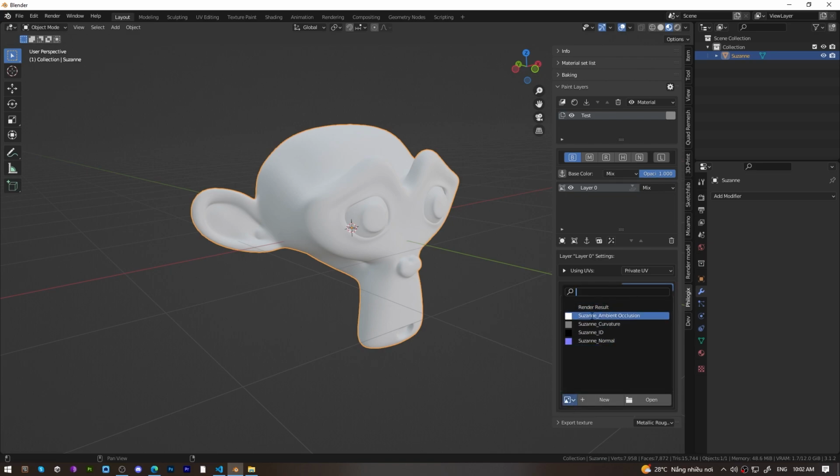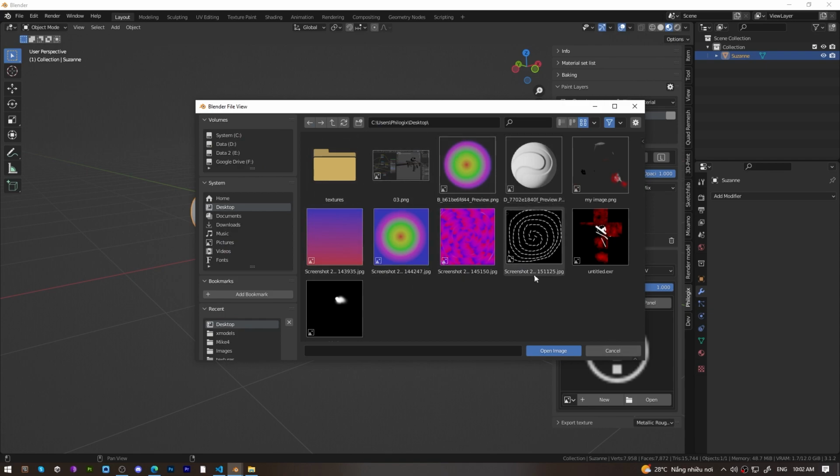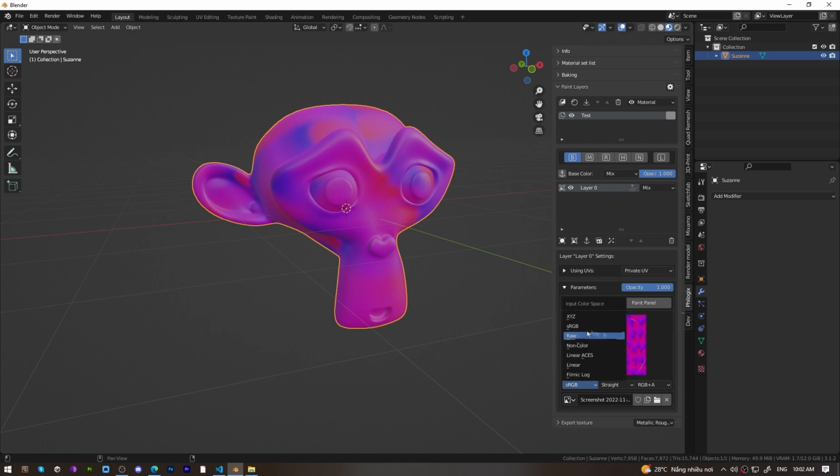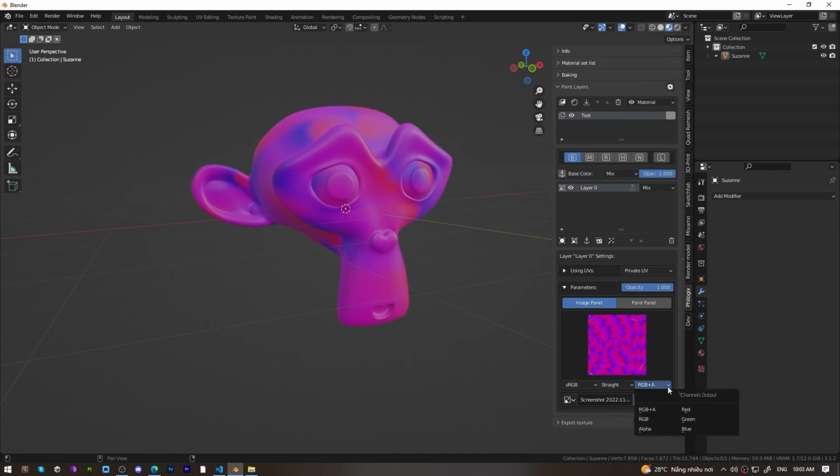In the image panel we can select an image from image data, both in the current Blender file, or you can load images from outside the hard drive with the open button. Below the image preview there will be three important settings of the image. The input color space specifies the display color space of the image. The alpha mode property will be needed when we use images that contain channels that control specific properties of the material. And channels output specifies the display channels of the image. Including RGB plus alpha will display RGB color and alpha will control the display area of the image layer. In this option the alpha channel of the image will function as a layer mask. The remaining options allow the display of individual channels of the image such as RGB, alpha, red, green and blue channels.